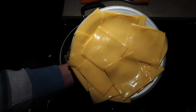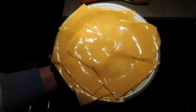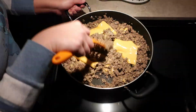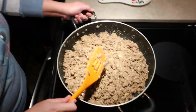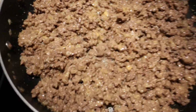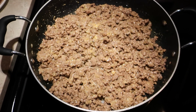We got the Velveeta sliced cheese. So we open them up, and Mia's going to throw them in, and I'm going to stir. So there we have it. We put in all the cheese, and look at how amazing that looks. It's all nice and melted. We're going to turn off the heat, and we're going to put it in a bowl and let it cool.